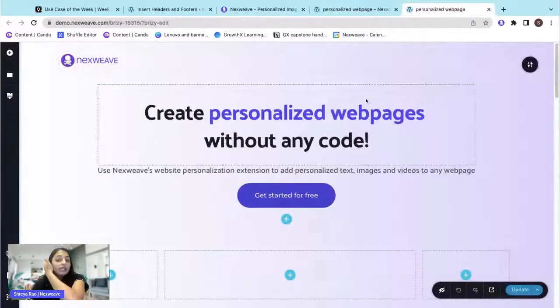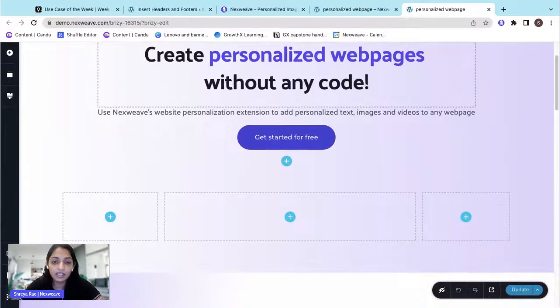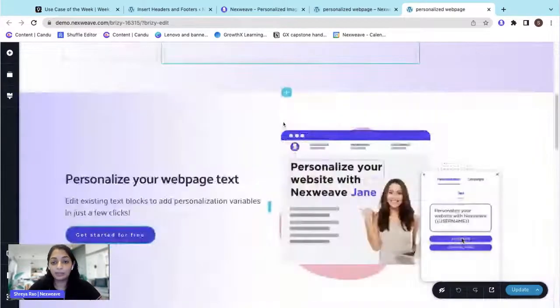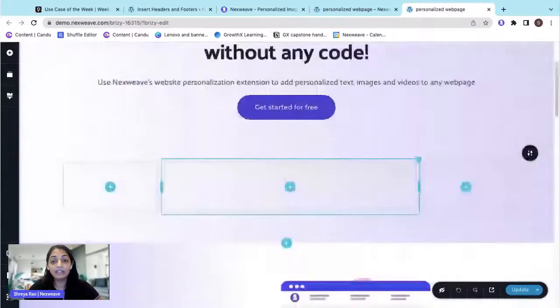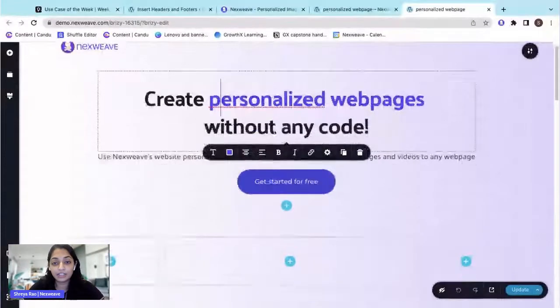So in my landing page, it's important for you to design this landing page not as though it were a draft, because we're not going to be making any personalization changes here, but as though it's the final version of the web page. So this is what I'm going to present to my audience. I've put in my header text, I've put in my paragraph, etc. And in the final version, I'm going to be inserting my personalization variables here.